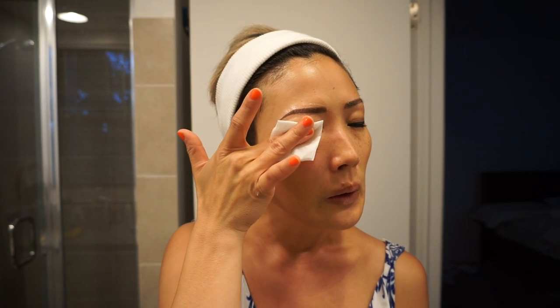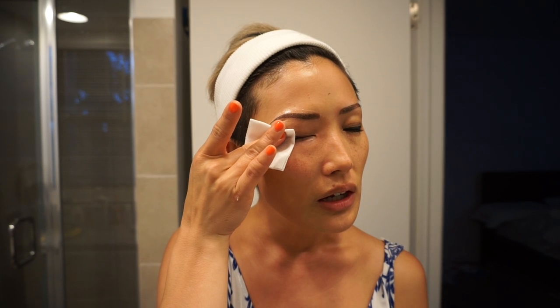Now we're gonna work on the eyes, and since I wear waterproof mascara and eyeliner, we're just gonna let it sit and soak. Really want to press this cotton pad onto the eye so it breaks up the product. And then I work into my inner corner of my eye and wiggle gently and pull away. So now we're going to do another side. I know, the power of makeup, huh? Let that sit and settle onto the waterproof area.